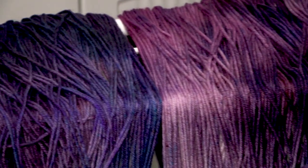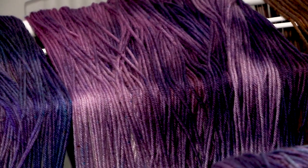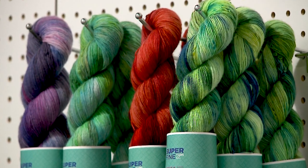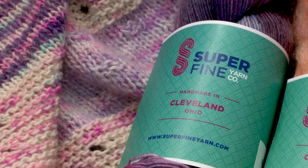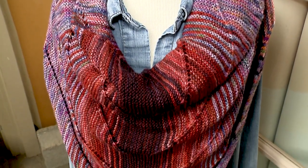So I'll have to think, oh, gray and peach, while I'm planning out my day of dyeing. Purples do well, multicolored ones do well. Actually, ones with a lot going on do well, I think, just because maybe it's unusual. So if you're knitting a shawl, you'll have something that stands out and people would ask you about it.